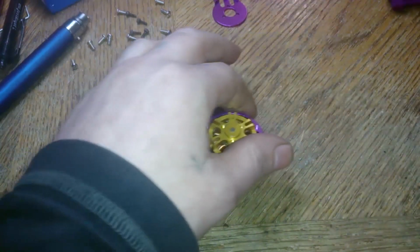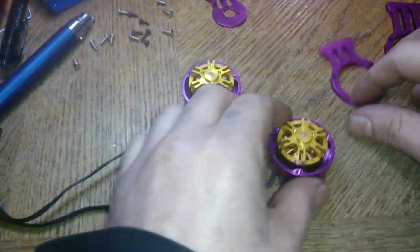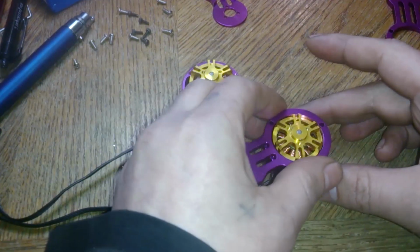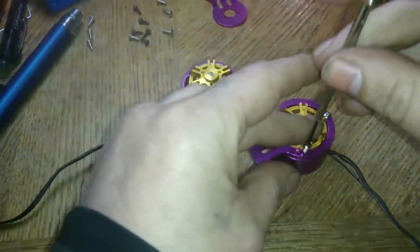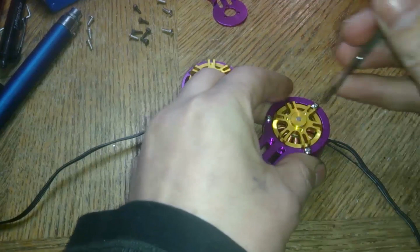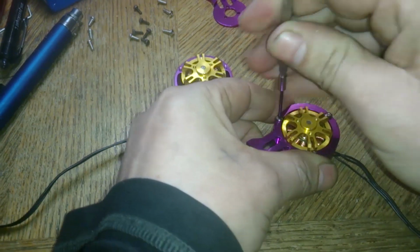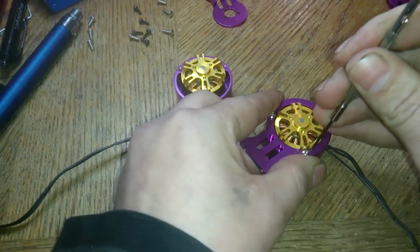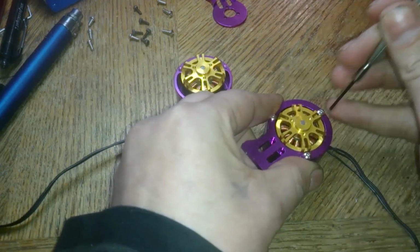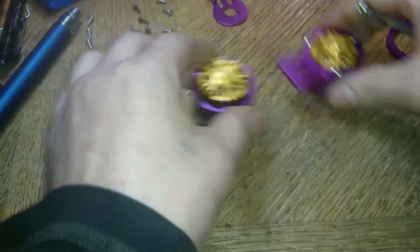Moving along, you have these 2 pieces here, a smaller one and a bigger one. I just put one on each motor. And you'll most likely want to get some Loctite or something. So you put it all together, make sure it works without shaking too much and stuff. And if it works, you might want to take it all back apart again and throw some Loctite on all the screws. That's up to you guys.